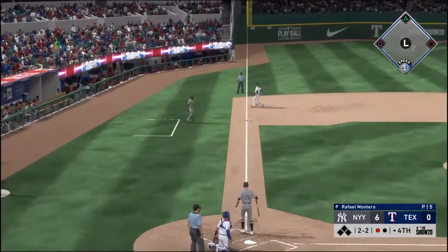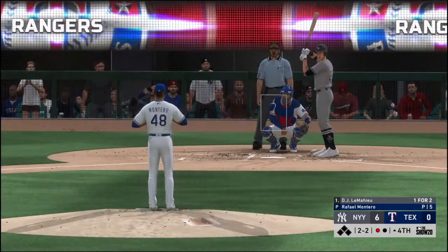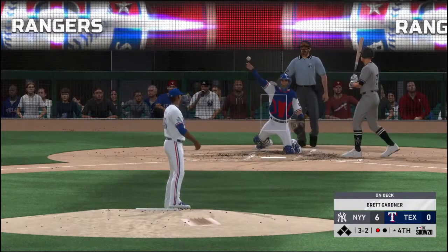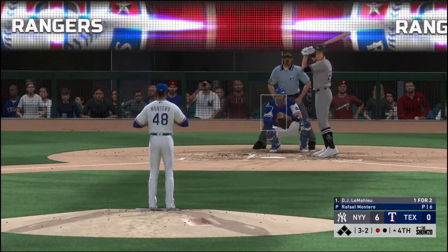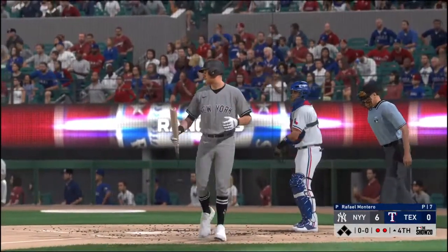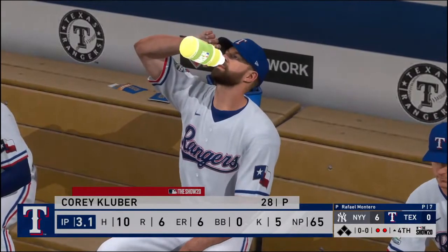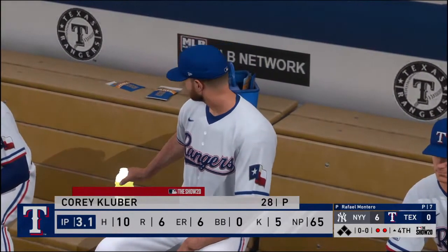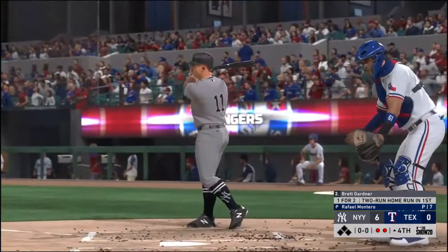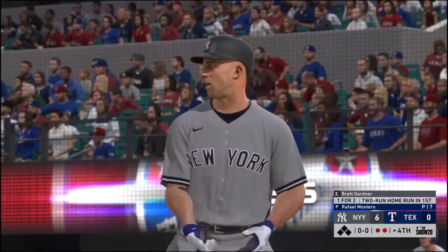Slow roller down the third baseline. But this is going to be a foul ball as that keeps things at 2-2. Still only 1 out in the inning. And this will miss down low in the dirt, so he's worked it full now at 3-2. And a swing and a miss as they got him with the slider there, 2 away. Now batting, the center fielder, Brett Gardner. So 2 are gone now in the Yankee half of the fourth. And up next, the left-handed hitting Brett Gardner.